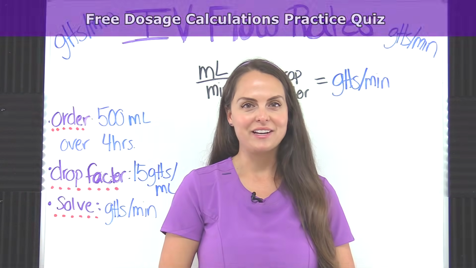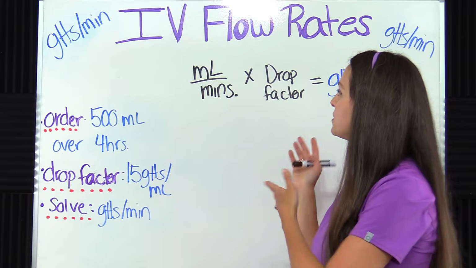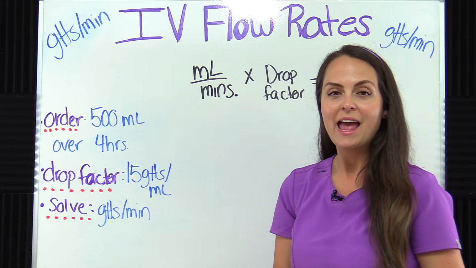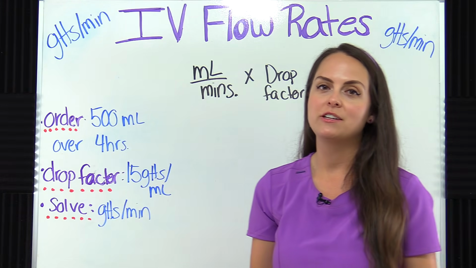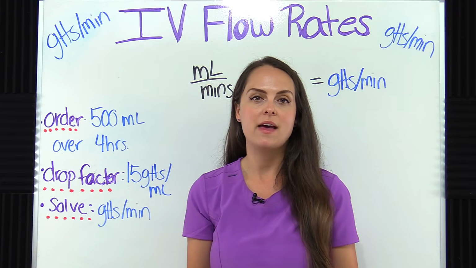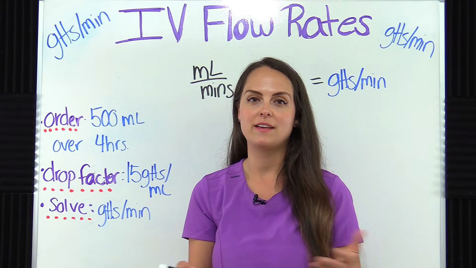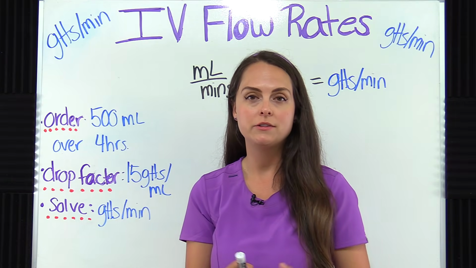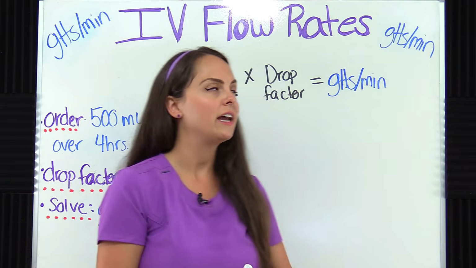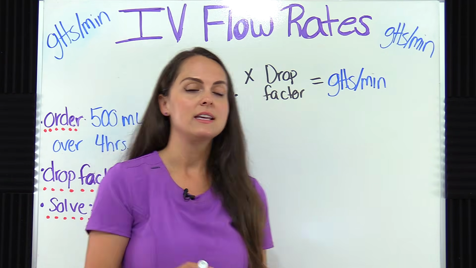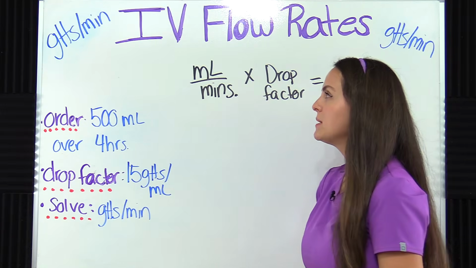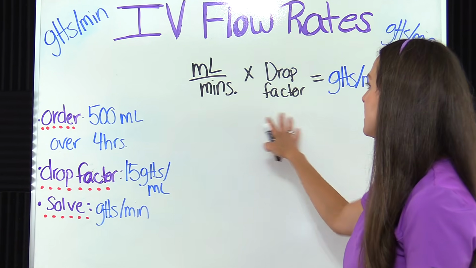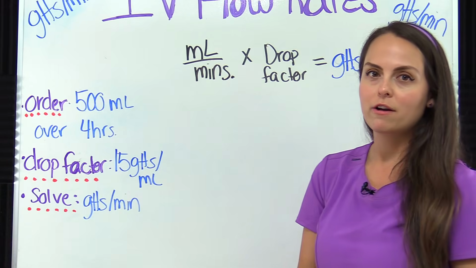So let's get started. To help me solve these problems, I'm going to be using this formula. And the great thing about dosage calculation problems is that you can use various methods to solve for that answer. It really depends on what method you like or whatever your program's requiring you to use. In my previous videos, I used dimensional analysis to help us solve for the drops per minute. But today I'm going to concentrate on using this formula. So let's check out what our formula says.